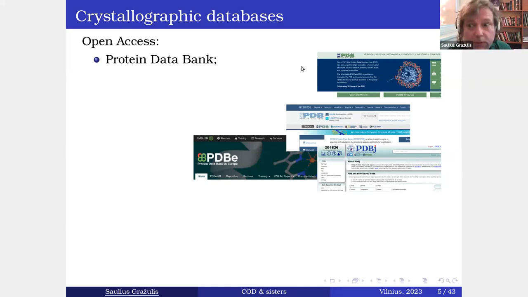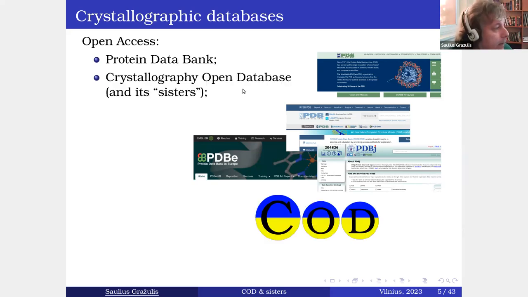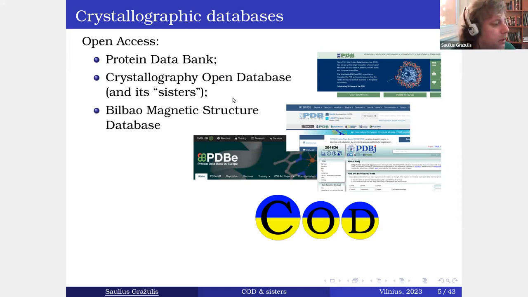And this gave rise to actually a new branch of science, I would say, structural bioinformatics. Okay. Now, we try to replicate the same for chemical crystallography by creating the Crystallography Open Database that is governed under the same principles. And we also make crystallographic data for chemical crystallography and mineral crystallography available openly. And of course, there are many other initiatives and databases in crystallography. I would like to mention the Bilbao Magnetic Structure Database. They also have a commensurate structure database. So if you are after some interesting crystallographic artifacts or interesting crystallographic data sets, you might want to examine this.